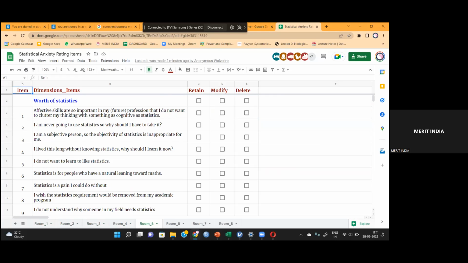And then the responses which we get, we'll share that sheet with you tomorrow, and you will do the reliability analysis, exploratory factor analysis, and confirmatory factor analysis. And regarding the sample size, whatever items we have, we'll see how many reduced items we have, and we'll try to have at least, like, there is a range.